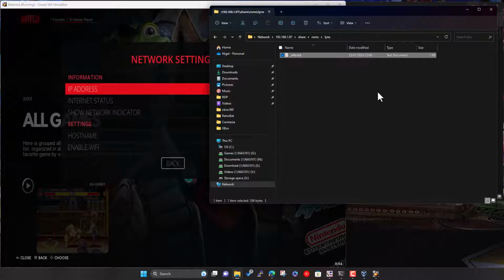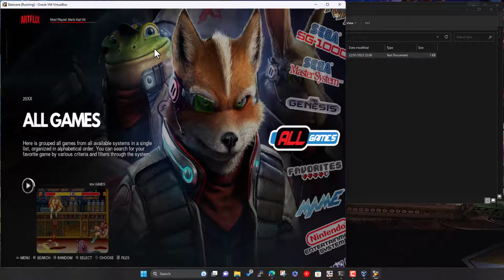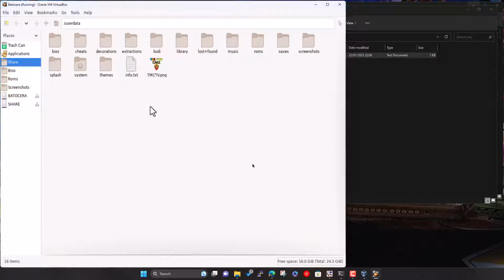So basically, if you've got a single PC, the easiest way to do it is get a USB drive and copy all the ROMs you want to copy across onto that, and then boot your machine into Batocera. Once you're on the Batocera main screen, just hit F1 on the keyboard, and you'll get this file browser type menu. If you've got your USB drive plugged in, you'll see it appear in a list here. So then you can basically browse to it.